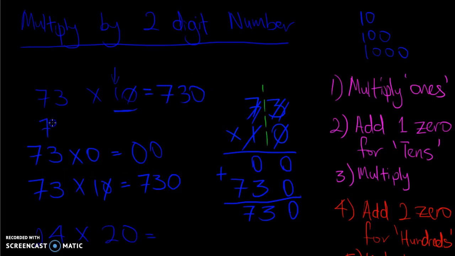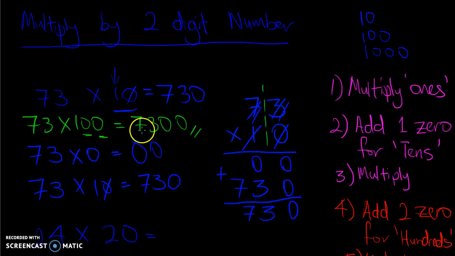So let's say the question is asking you, what is 73 multiplied by 100? The answer is very clear. There are 2 zeros here, so I can just underline here. So 73 multiplied by 1 gets me 73, and then I add the 2 zeros at the back. So this is the final answer. So if 1 zero, you put 1 zero at the back. If 2 zeros, 2 zeros at the back.